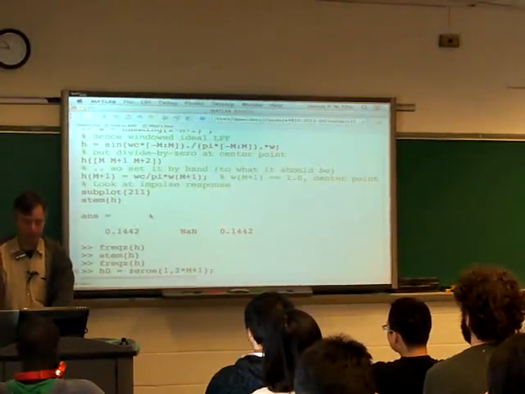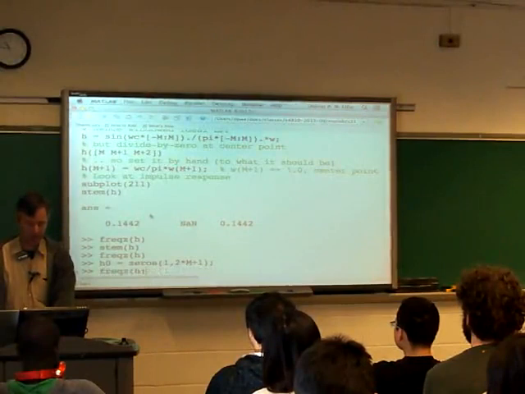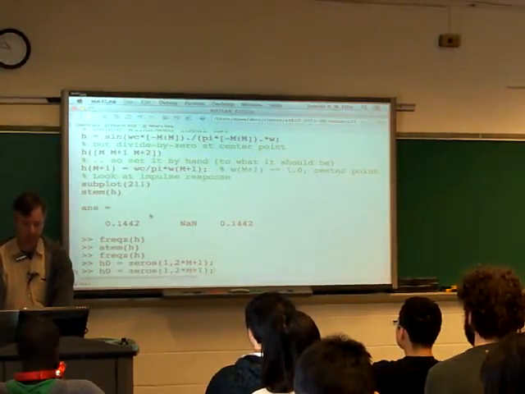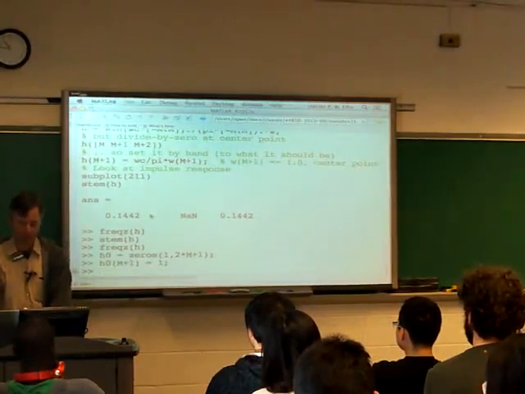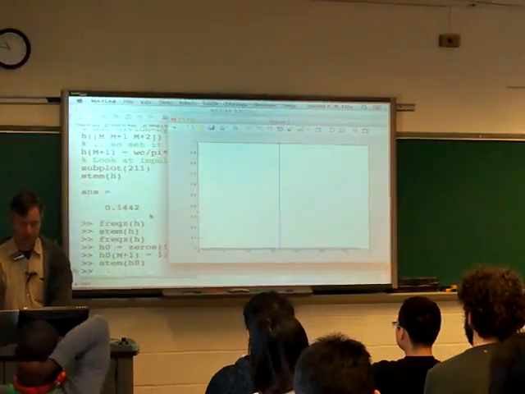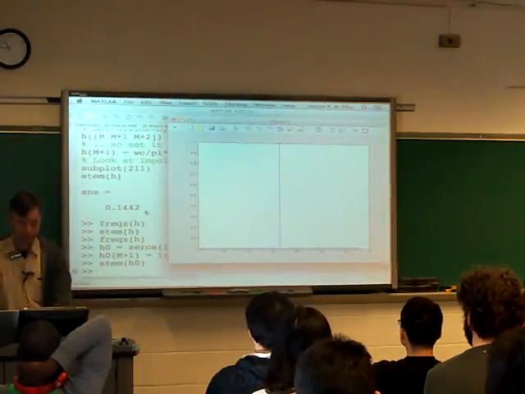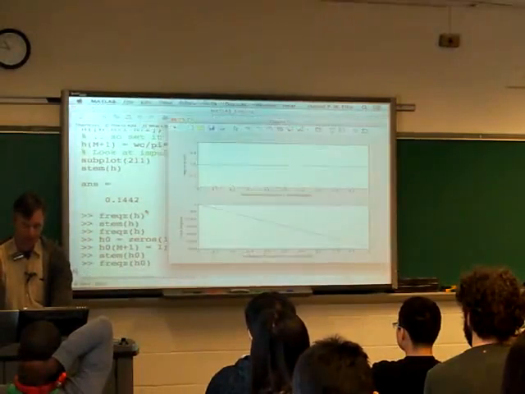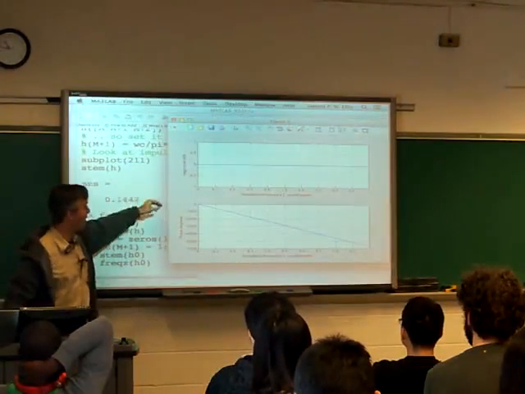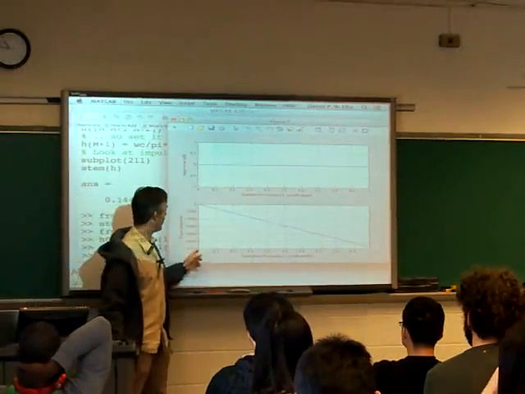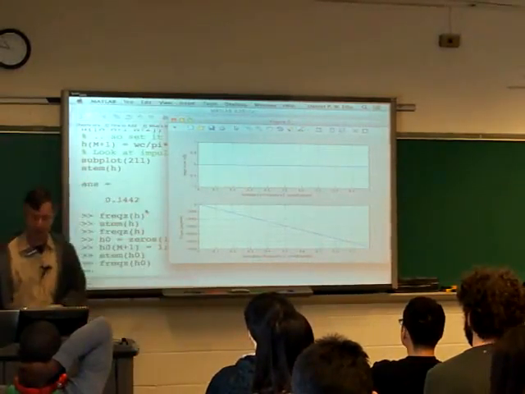I can make an impulse function like this. First, I'm making a set of zeros at the right length, and I'm making the center point 1. If I now stem h0, it's just this impulse response. And if I look at its frequency response, it's got a gain of 0 dB and the same linear phase response that we had before, but now it's managed to unwrap it all the way, so it's going down to -6,000 pi.